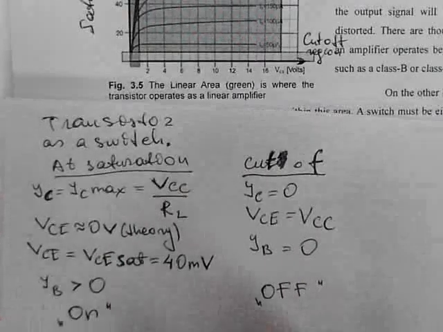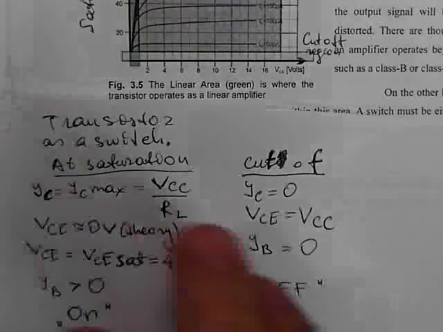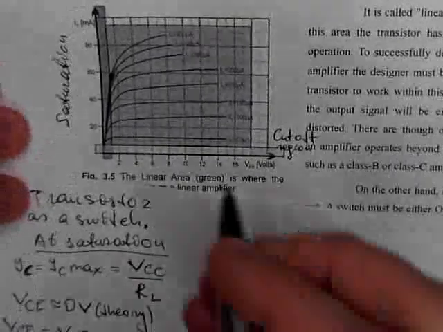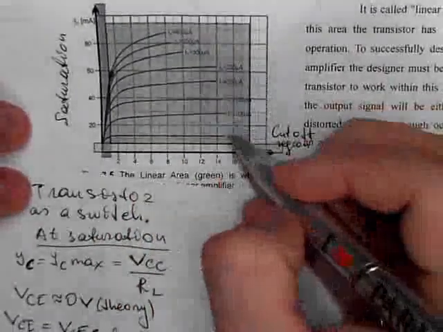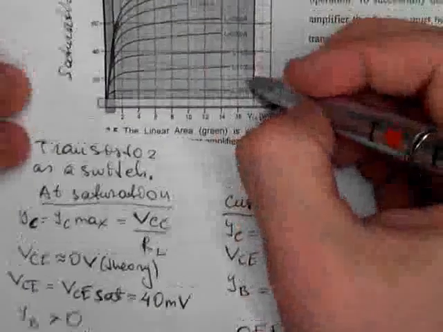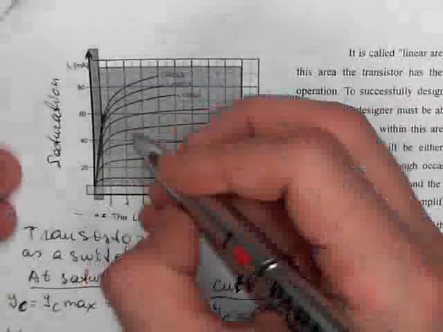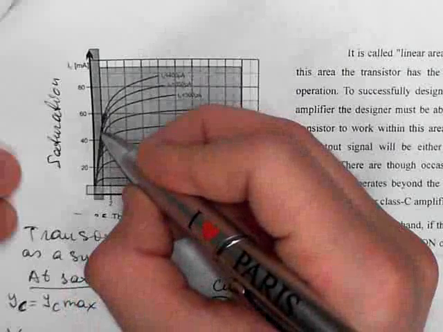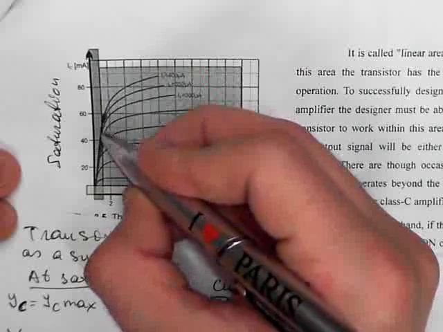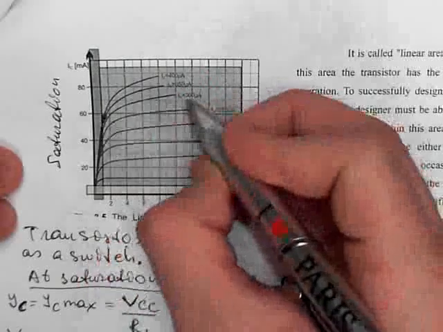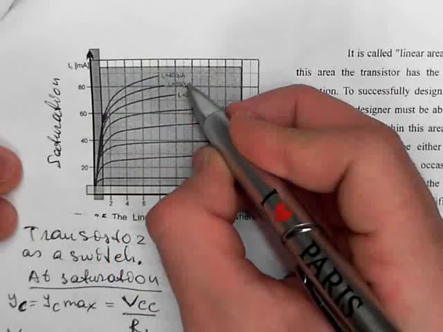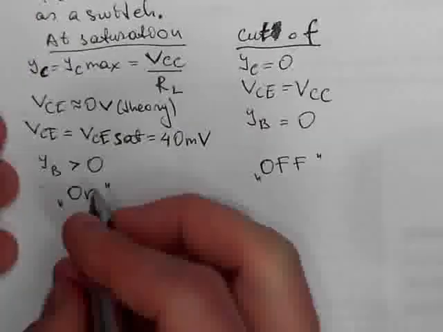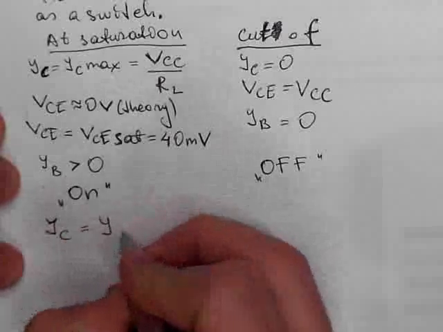Probably what happens at saturation conditions. In saturation conditions, you can see that when IB increases, here it increases, but here we are in saturation. IB increases, and we cannot diverge between IC here. So the same IB this or IB this gives the same IC values. So at saturation here, the relationship IC equals IB times beta is not valid.